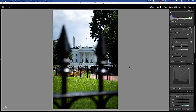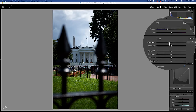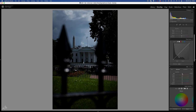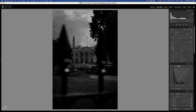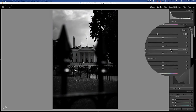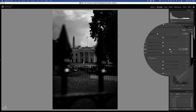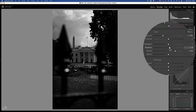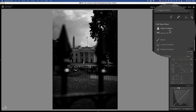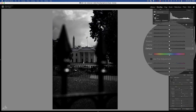Taken in Washington DC, I was shooting through a railing fence to frame the house and monument in the distance. Let's again start by reducing the exposure by two stops and take out all of the colour from the image. Turn on the highlight clipping warning to show us where to place the white slider — around plus 50 is good. And just to help some of the detail in the image, a slight increase on the shadows slider.